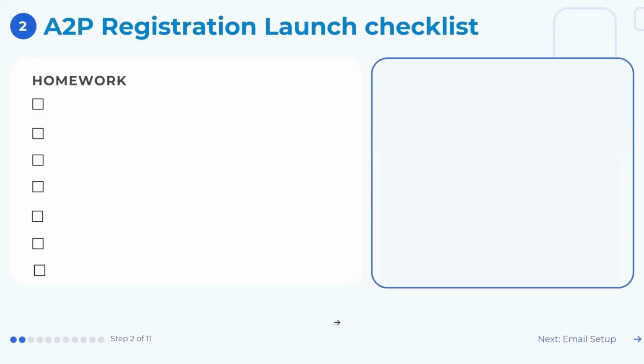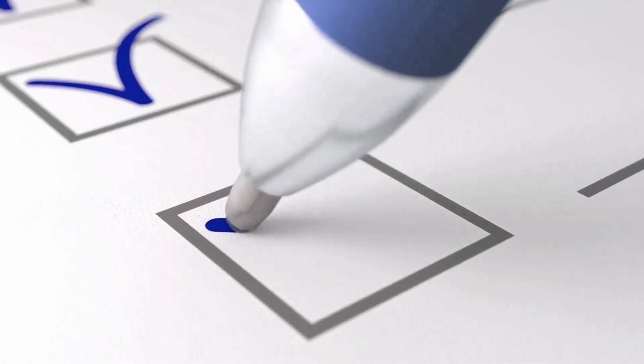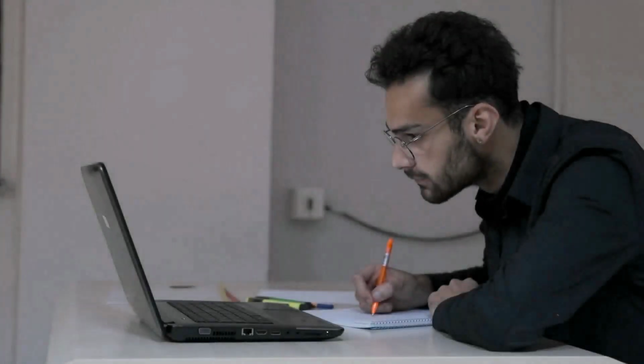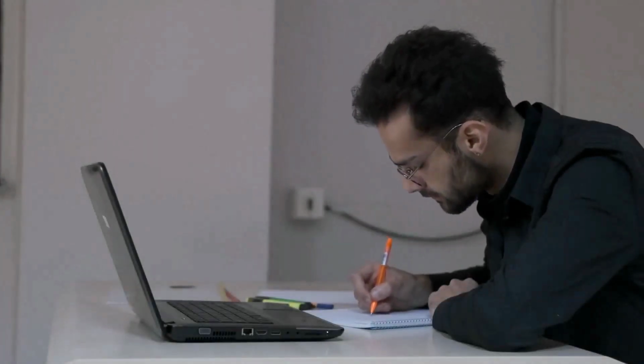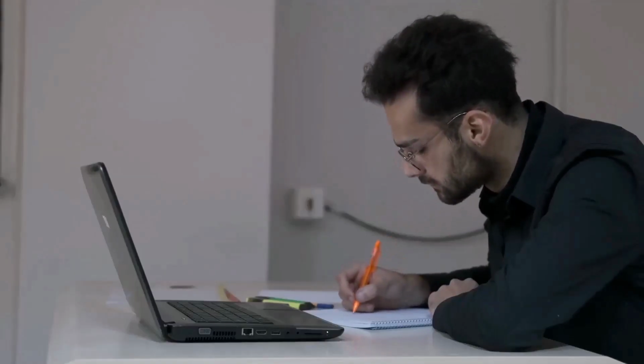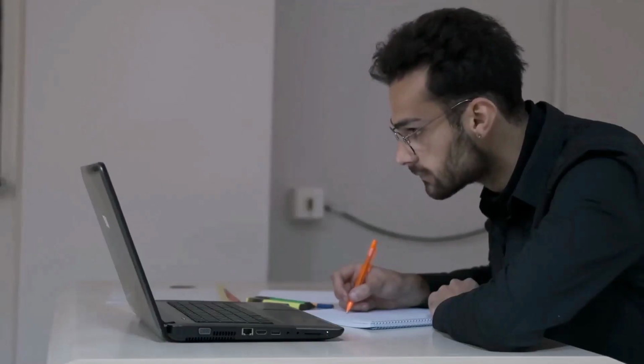For now, what I want to give you is a little bit of homework. Again, this is to be completed after your onboarding course. This is a checklist you're going to want to have in order to launch your A2P registration. We don't want to do this now. There are some things that you need to do before. So we're going to get you that homework, and then you can come back to this once you have your homework completed and everything's ready to go to get verified.